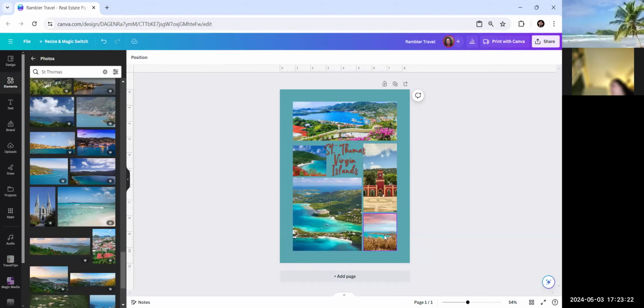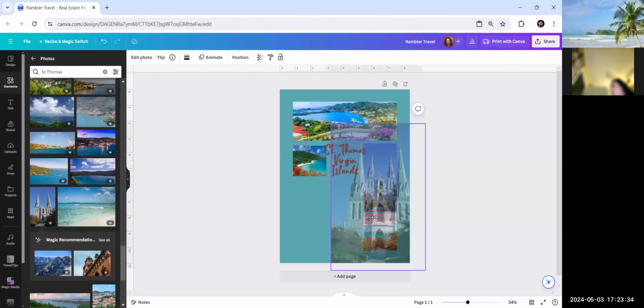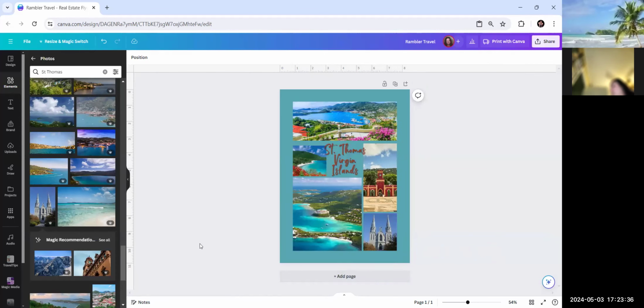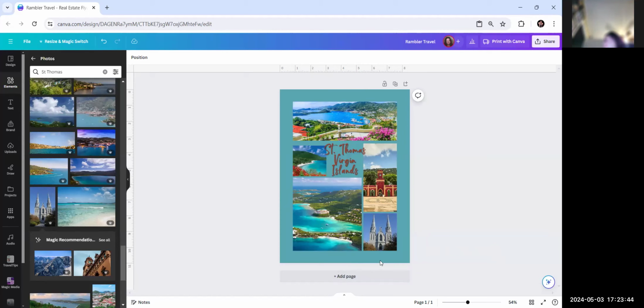And now, honestly, I don't know that this pink picture looks that great. I think that the pink picture looks a little out of place, in my opinion. So I could go and substitute it with something else. I could go ahead and put in this and see if that's a better fit to go with the picture. And I think it does. I think that it's balancing out our beach versus some sightseeing things.